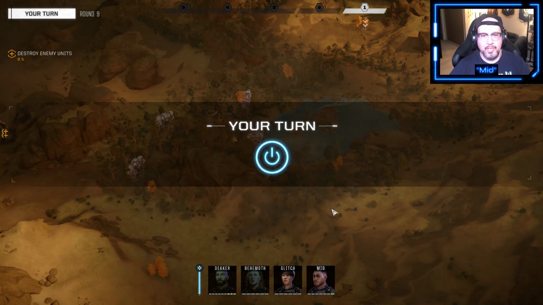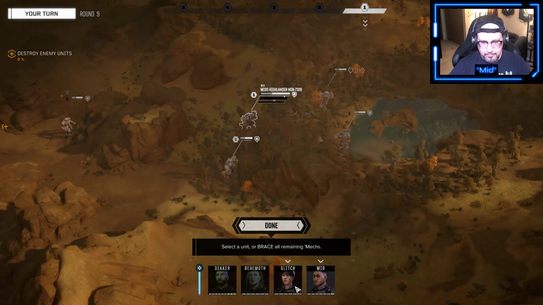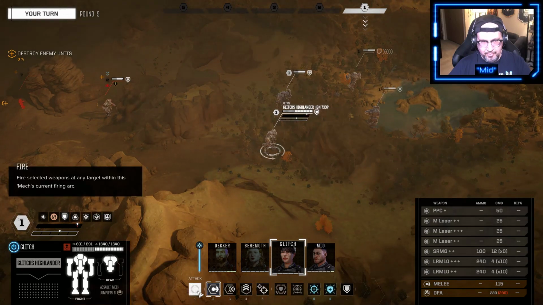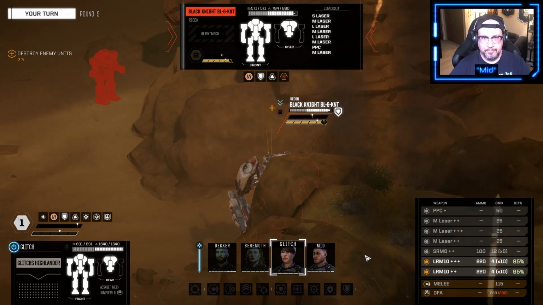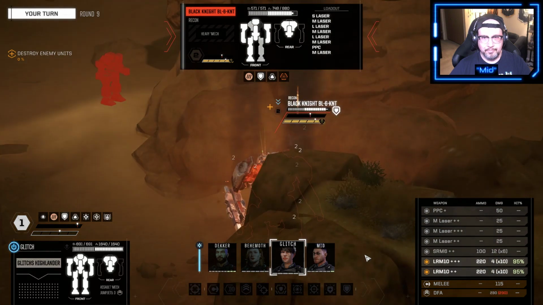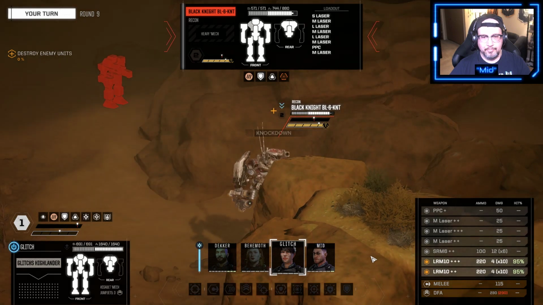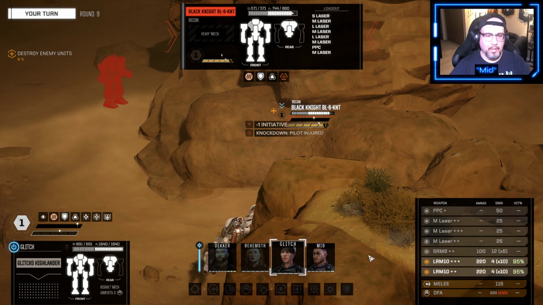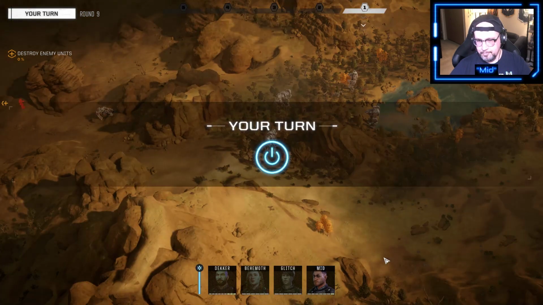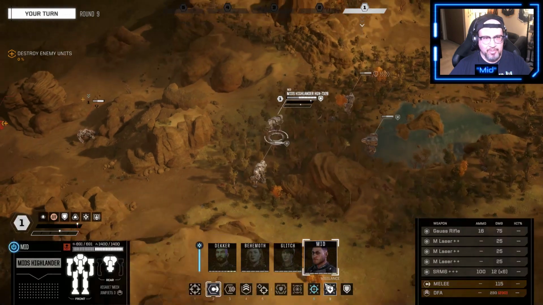Nice. Should knock him over with the next attack. Good to go. We will have Glitch go next. Knockdown. Nice. One injury. Mid, we're just going to have you wait because I want him to get back up.